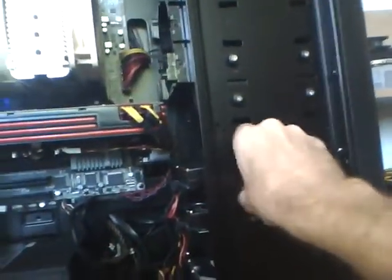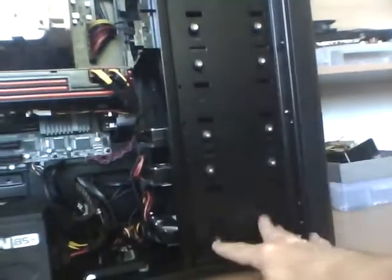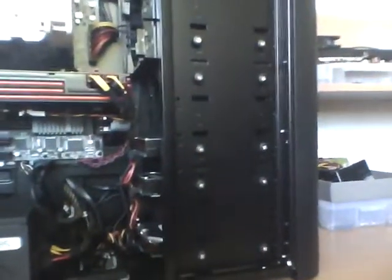I will show you one more thing. These screws here, they're just thumb screws, so you can easily undo those. You undo four on each section, so it's 1 section, 2 sections, 3 sections, and on the other side, and those bays will just slide straight out the front.